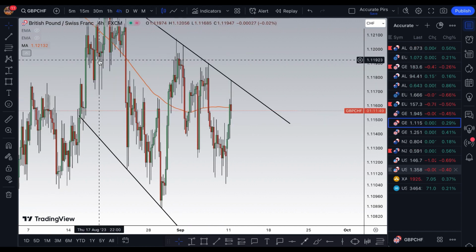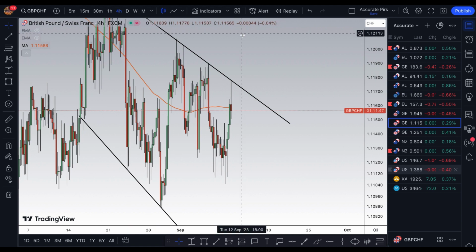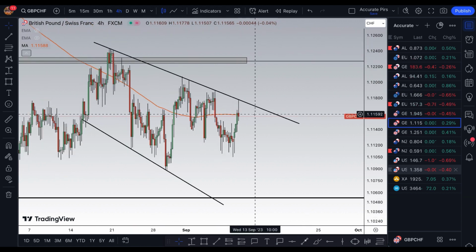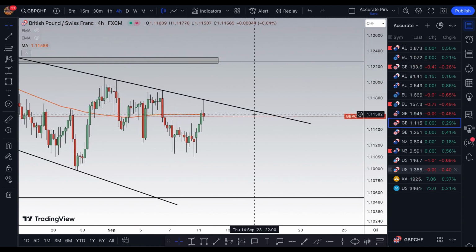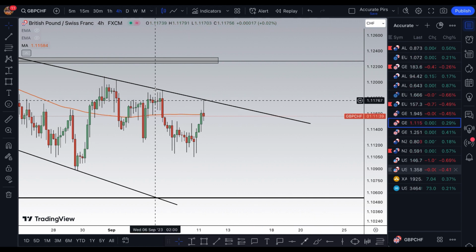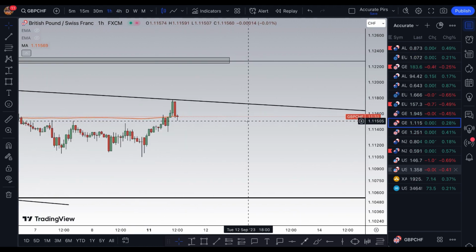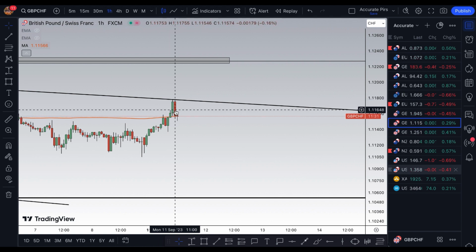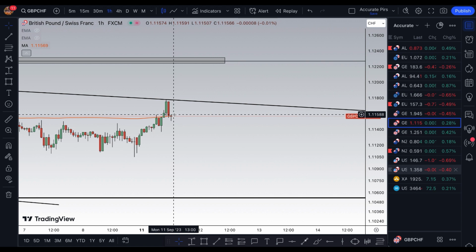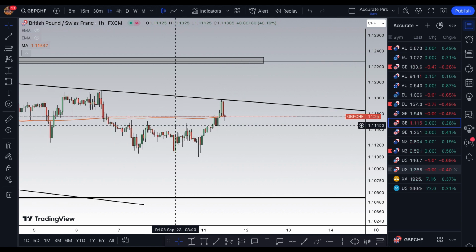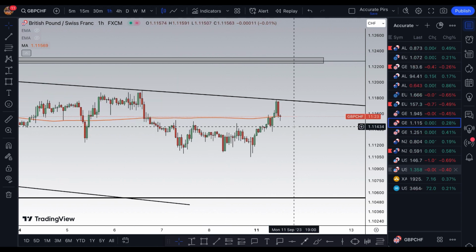So right, let's move on to GBP/CHF. Wow. Oh wow, this is looking good on a 4-hour time frame. You can see we've had this rejection of this trend line here. Look at this bearish engulfing candlestick. Wow. This is actually looking good to get in right now.